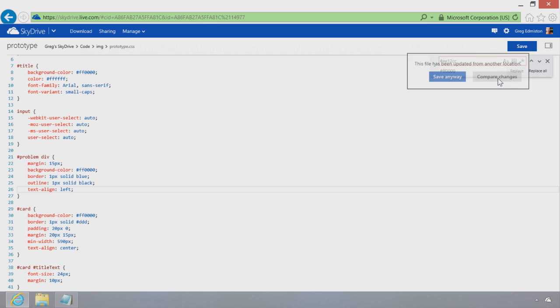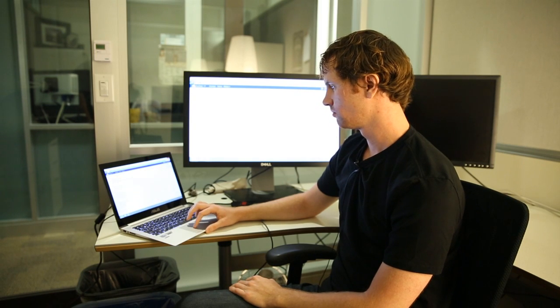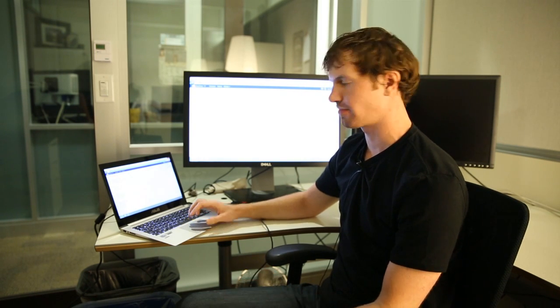When I choose compare changes, we see, oh, this is the font family change that someone else made, and these are my changes here on the right. And if I'd like to merge these together, I can just copy this in, fix it so they're the same, and now I've merged them. I click Save My Version, and we have a complete version with everyone's changes.